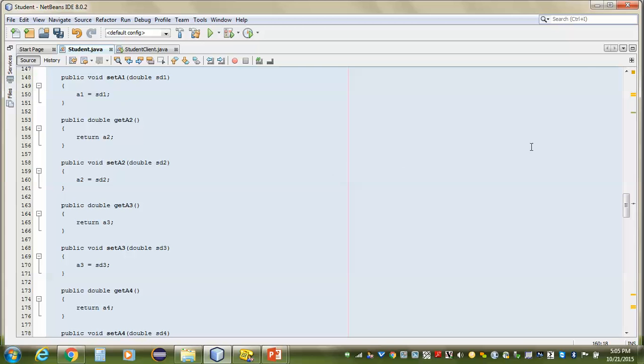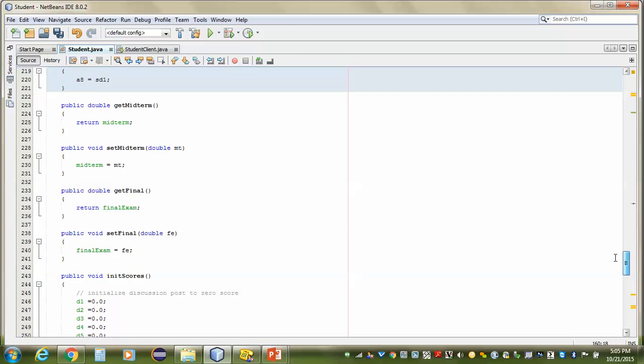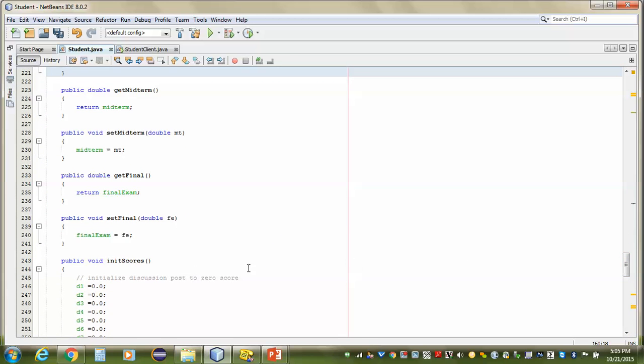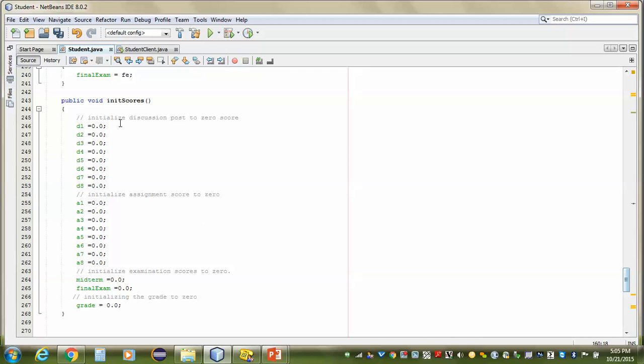Okay, for my assignments, I'm going to do the same thing. And I'll do the same things for my midterm and my final. And then I'm going to put another method in here. And this method, for my own reasons, I want to initialize all the scores.